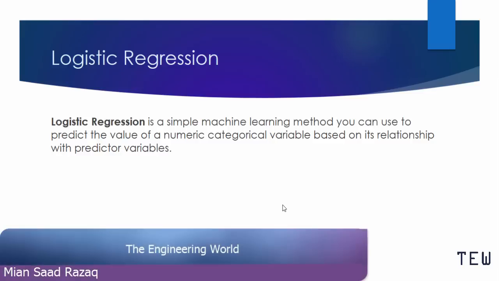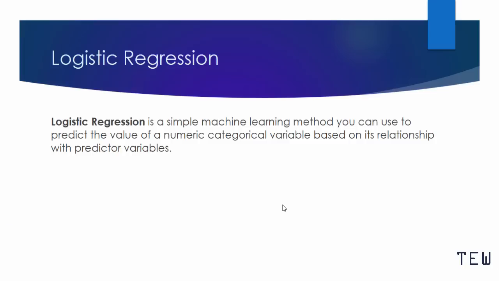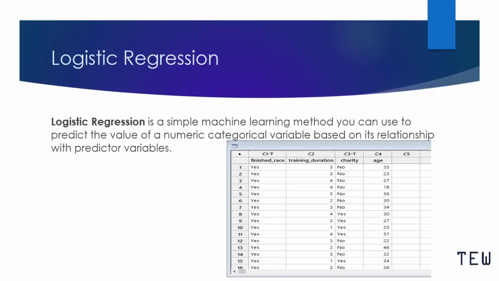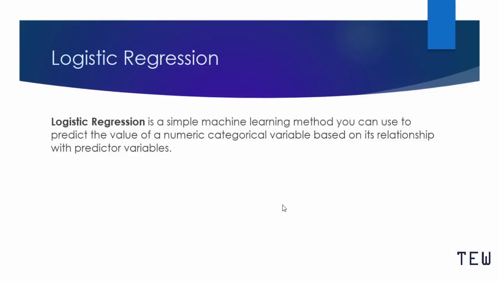For example, imagine you are a marketing data scientist for a major telecom service provider. You have a customer dataset that describes each customer with variables like age, income, average call duration, interaction history with customer support, leftover minutes per month, and customer status. Customer status describes whether a customer is active or has canceled services. Based on these predictive features and their relationship with the customer status variable, you could build a logistic regression model that predicts whether a customer is likely to cancel services in the near future.